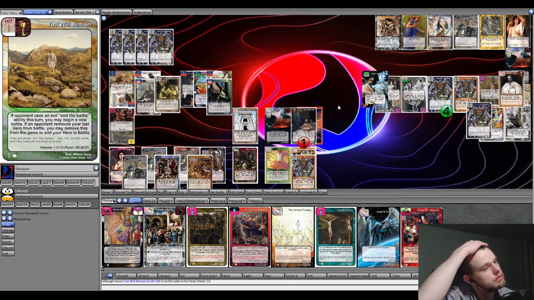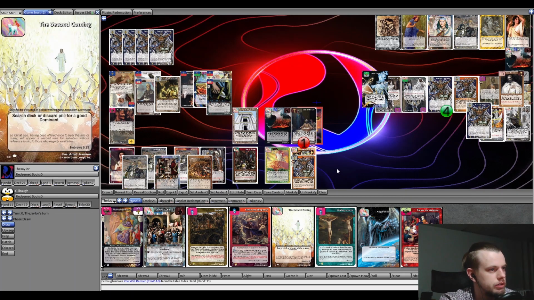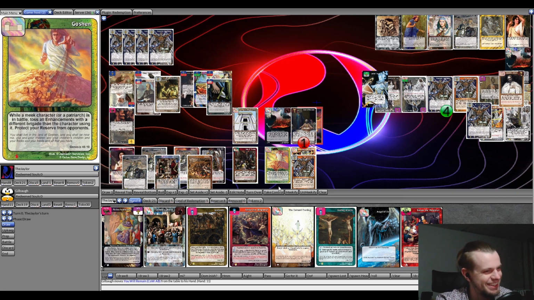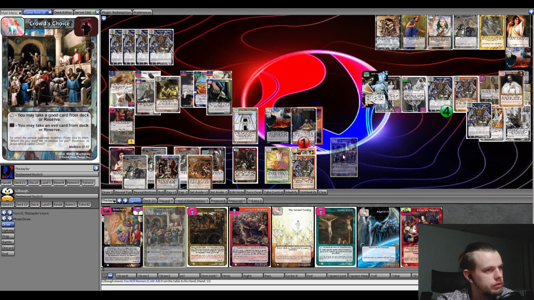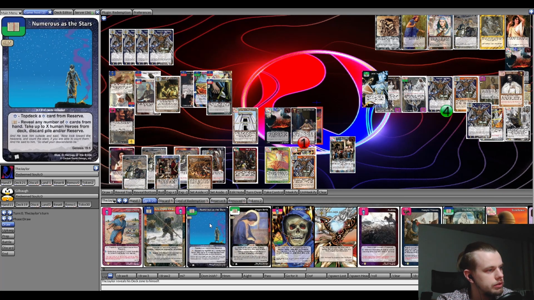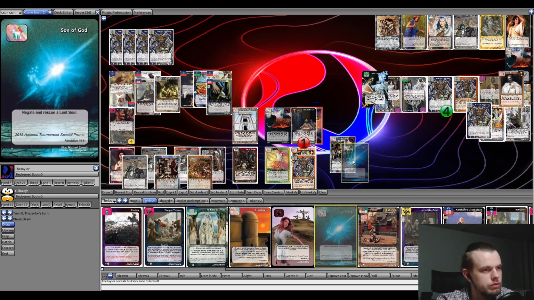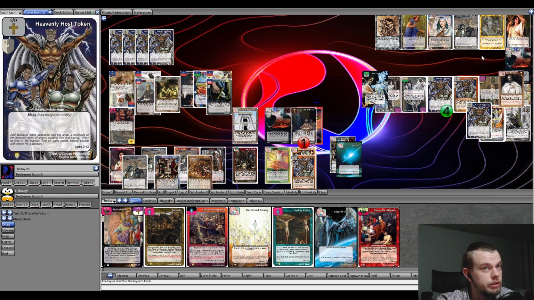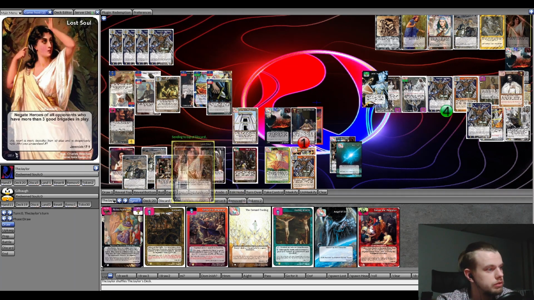I'll use Send the Helper to bounce. Might ask for Dominish here. Well, I guess, yep. I'll ask for it and then I'll decide whether I want to. Yep, actually do it. You're good. Yeah. I think I'll play a good crowd's choice. Sure. Go to deck for Son of God. And we'll negate and rescue Punisher.